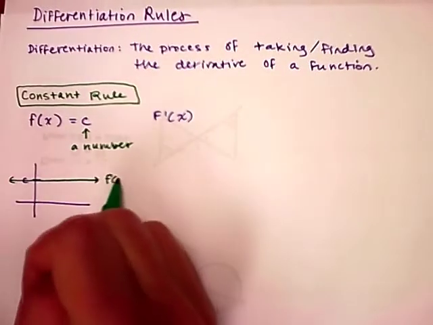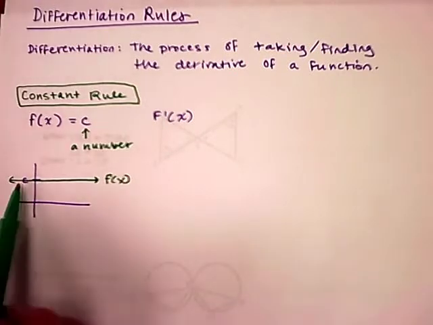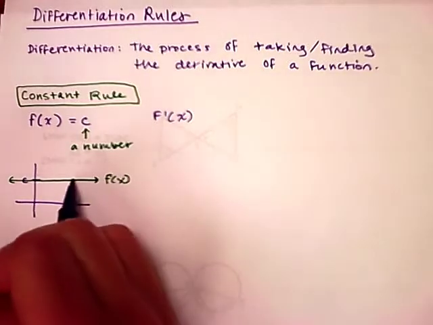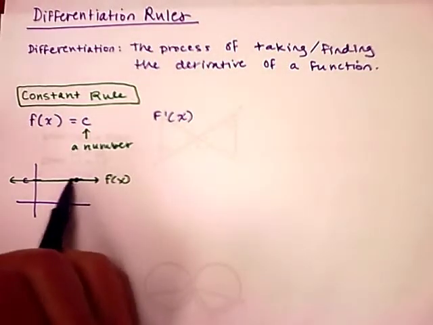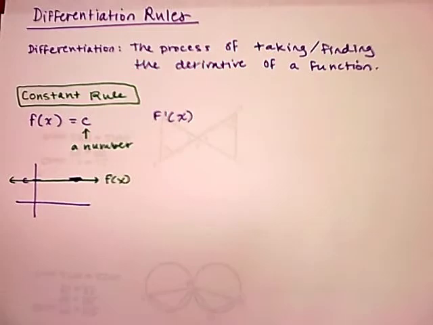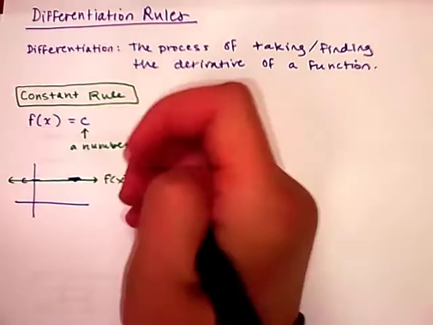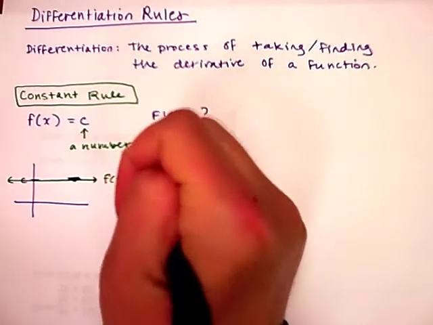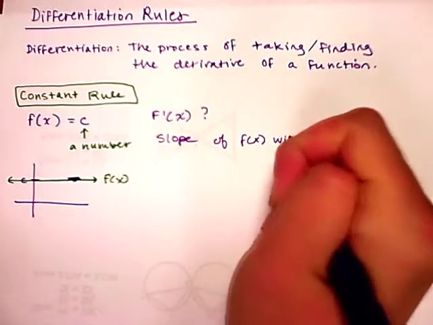through that y value. And so the idea is, what is the slope of the tangent line at a point? At any point here, you can pick a point, the tangent line is just right along the same line, and the line is horizontal. So what's the slope of that line? It's always going to be 0. Okay? So what is f prime of x here? It's going to be the slope. We know that the slope of f of x will always be 0.